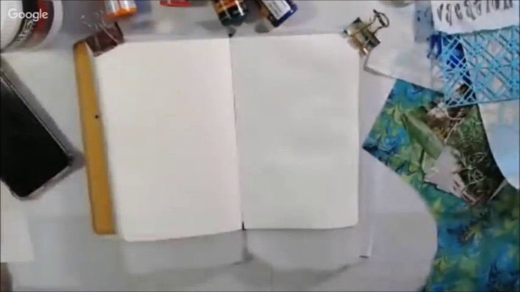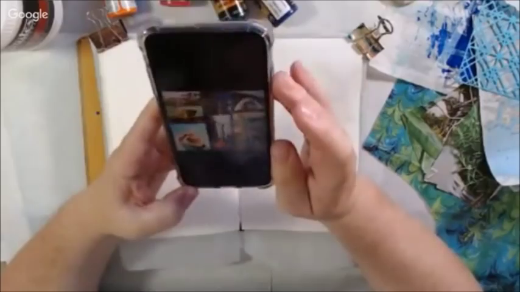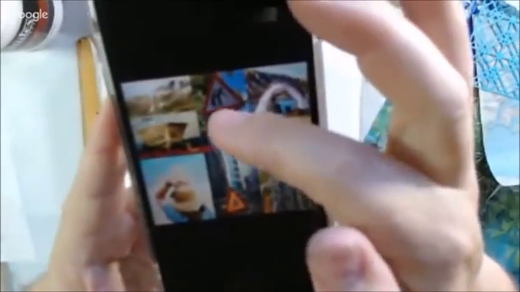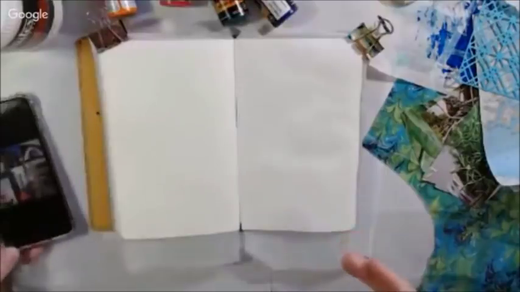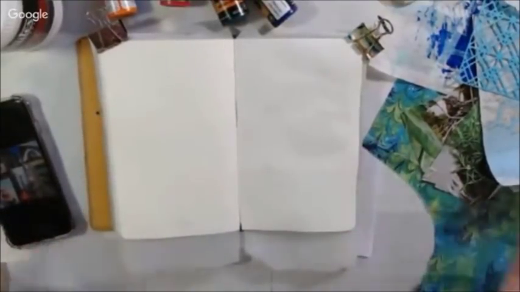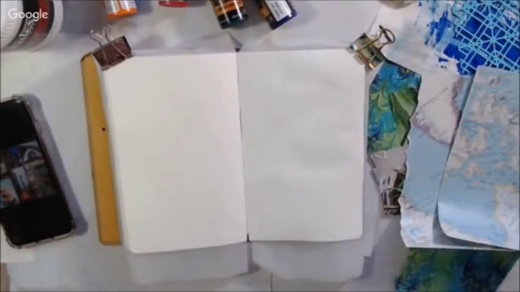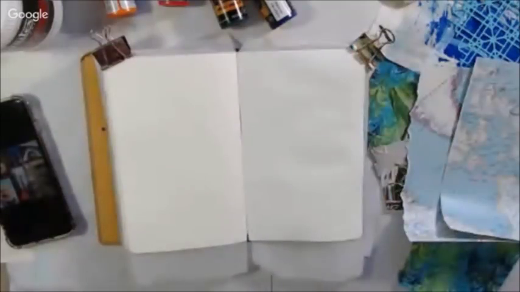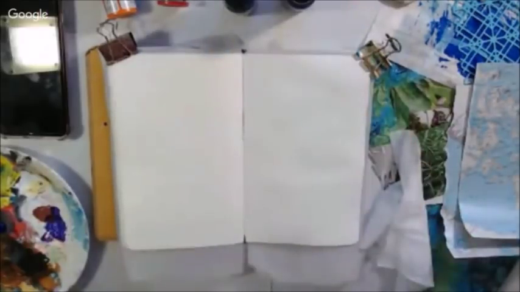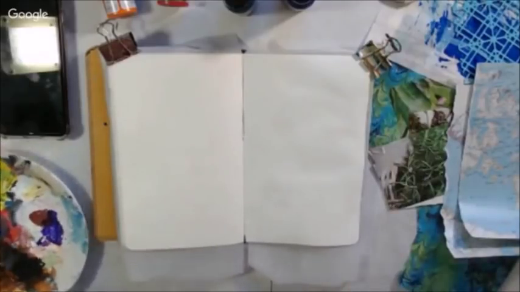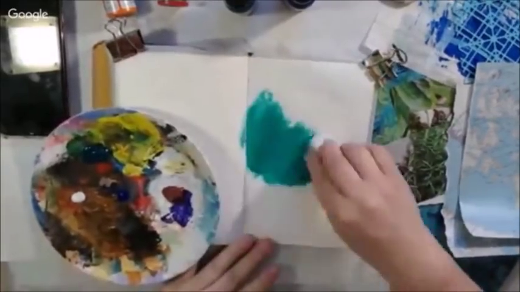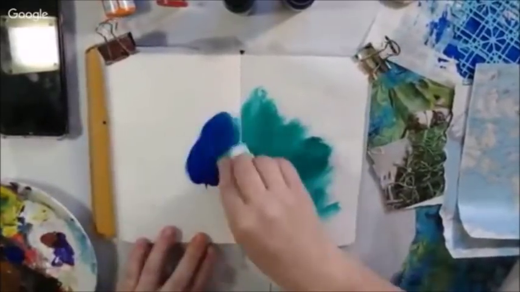Today I'm sharing the speed up version of the live stream from May 23rd, 2019, and it is all about doing some art journal pages inspired by a mood board from the Art Joy of Sharing art community. And I'm working in my Small Dilutions journal. The mood board that we are using for this particular episode happens to be the one for June, which is not technically June yet, but I've already created the mood board and I'll be placing it in the file in Art Joy of Sharing today after I finish editing this video.